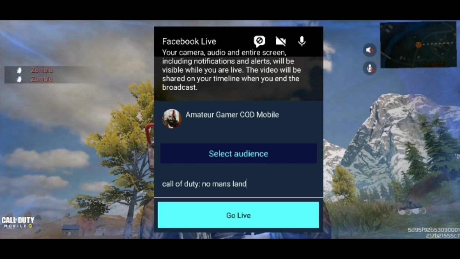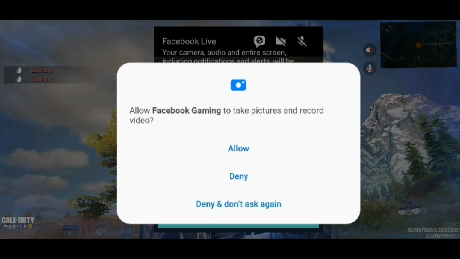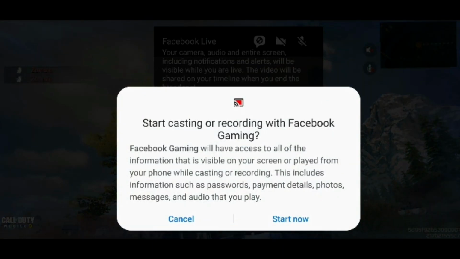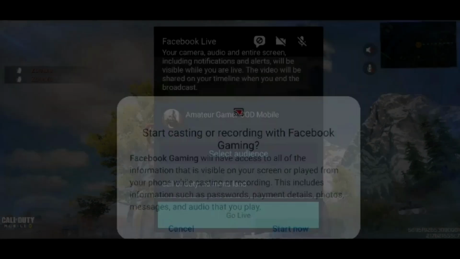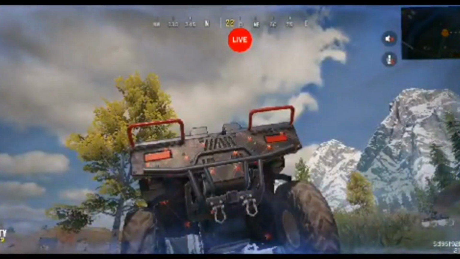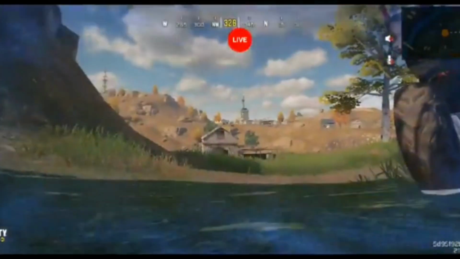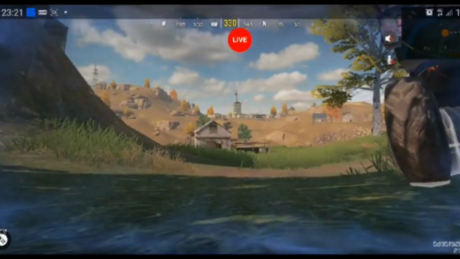So as you can see, I've selected my match, Call of Duty Mobile, No Man's Land. Then click on go live. Then to ask for your permission, you click yes, allow. Then start now. Guys, you can actually move the red live button that you are seeing right now to your preferred position.